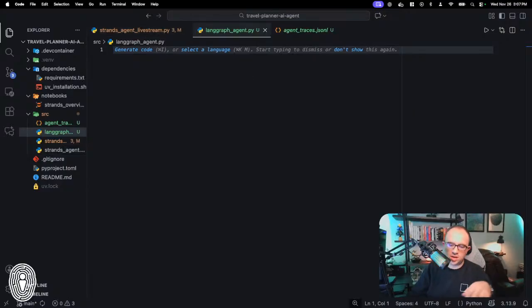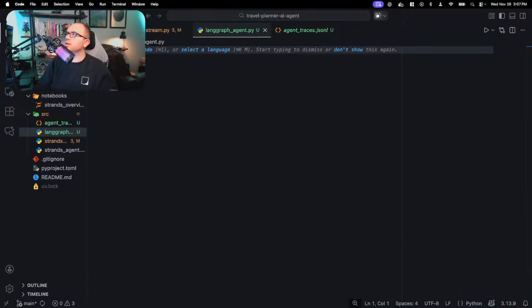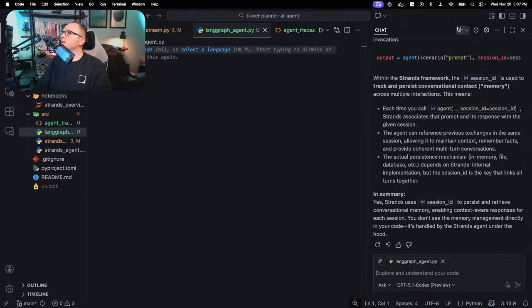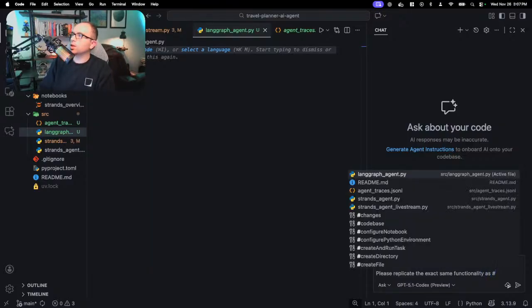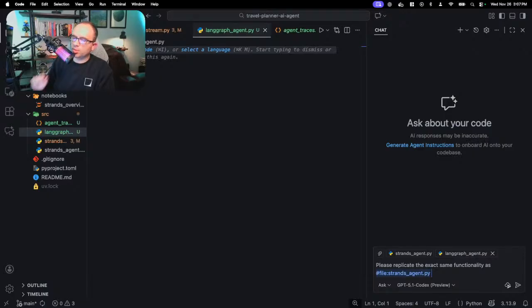Just to show you, when you learn one and you code one, you can basically tell an AI coding tool to do the same thing elsewhere. So I'm going to say, please replicate the exact same functionality as, so the way that we do it here in GitHub Copilot is we use the pound sign, that file, except using the LangGraph framework.